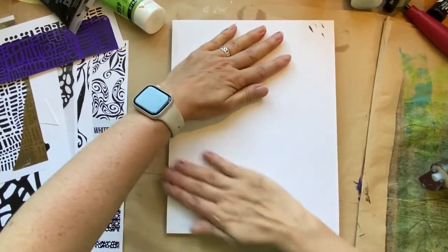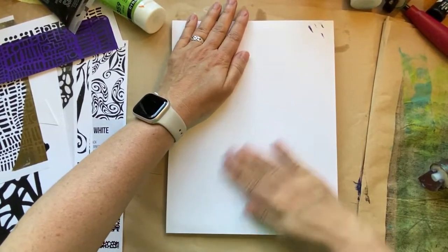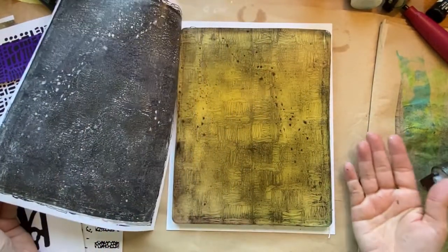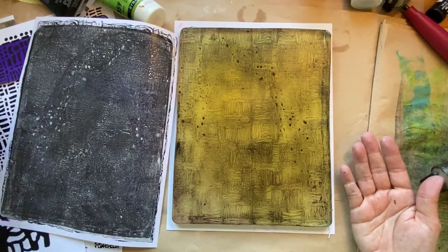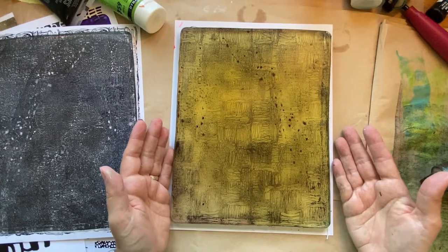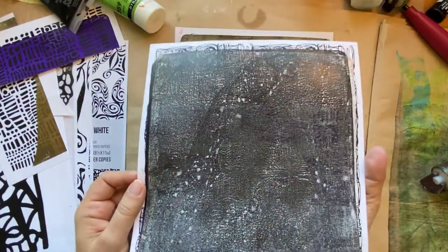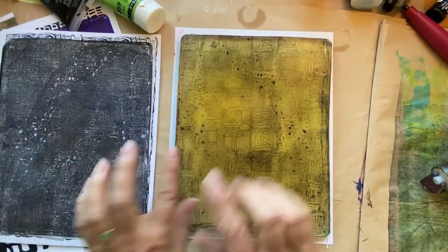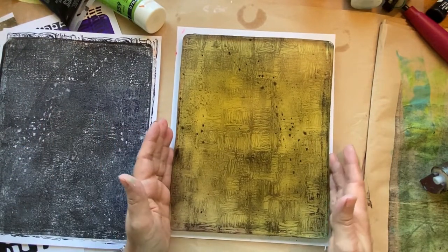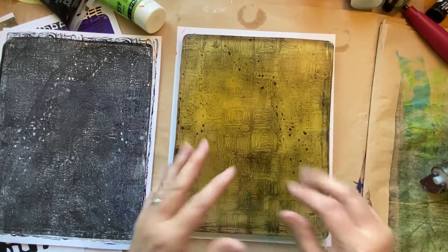Now I doubt that this would work again because I don't see any shininess, but let's just test that out. I'm not expecting this to work, I just want to try it. I'll be shocked if this works. Oh my gosh — color me shocked, I am shocked. It's like the laser print that just keeps on giving. That is crazy. I wouldn't have thought that that would work again. So after we pick this up, I'm going to try one more time — why not? Let's see how many we can get from that. It's looking more grungy, but that's okay. I'll let that dry and then we'll pick it up.